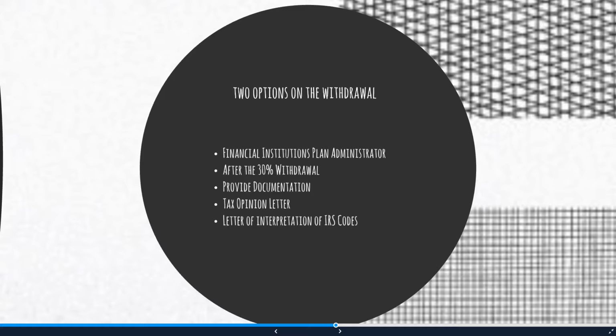Now there's two ways to be able to have this withdrawn tax-free from the U.S. government. One way is that we would contact your financial institution, your plan administrator, prior to withdrawing it, presenting the tax treaty. We also present our opinion letter and some more documentation, because the reality is they're going to be on the hook if they don't withhold the 30%. So they're usually, in my experience, pretty strict on proving to them why they shouldn't withhold the 30%.